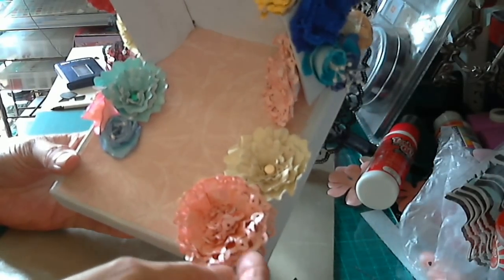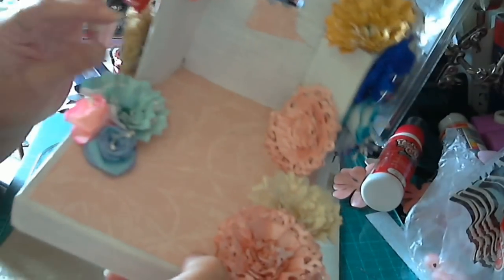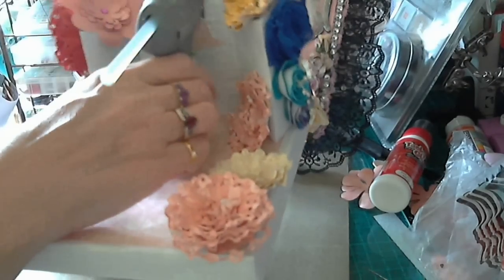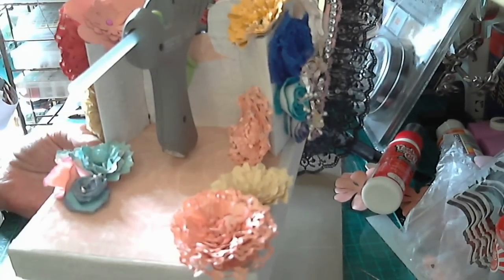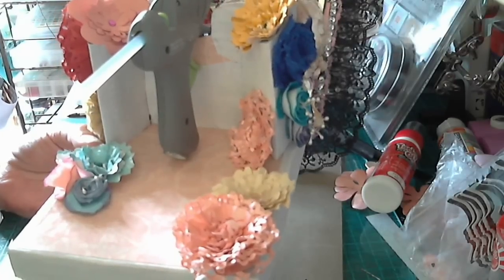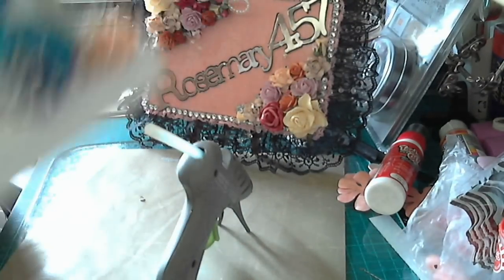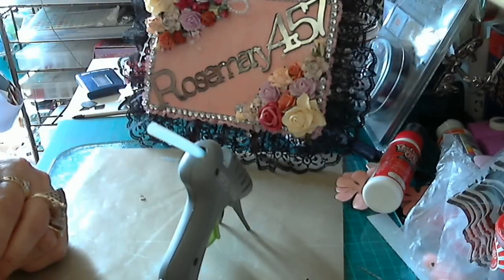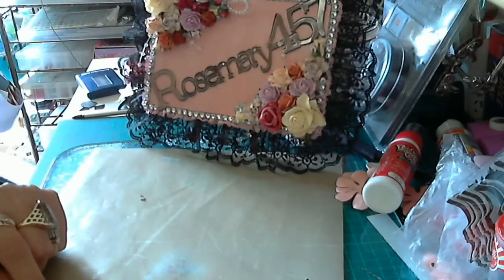But it's just... My husband said it's hideous. I said, well, it doesn't have to be nice. It's only going to sit on my desk and hold my glue gun. I don't care what it looks like. And my glue gun sits on there just fine. I can plug it in and just leave it there. It doesn't drip, and it's great. Otherwise, my glue gun hardly ever stands up, especially once it's plugged in. So that was my little creation. I know it's horrendous, but as long as it does the job, I'm not really bothered.